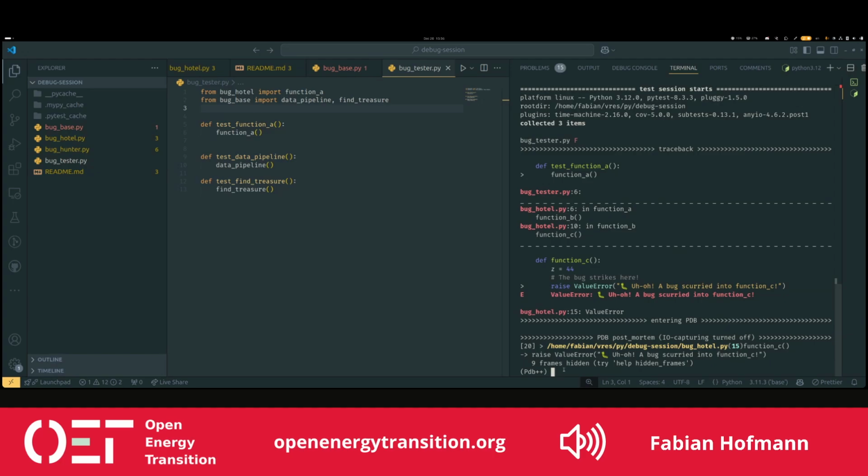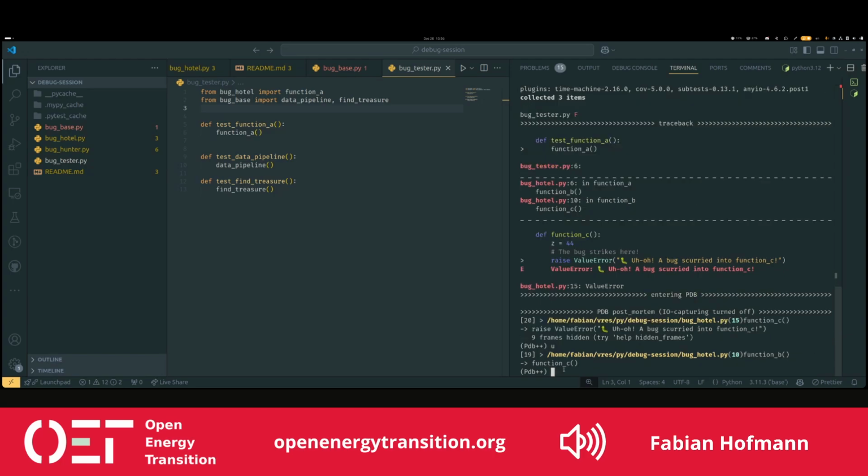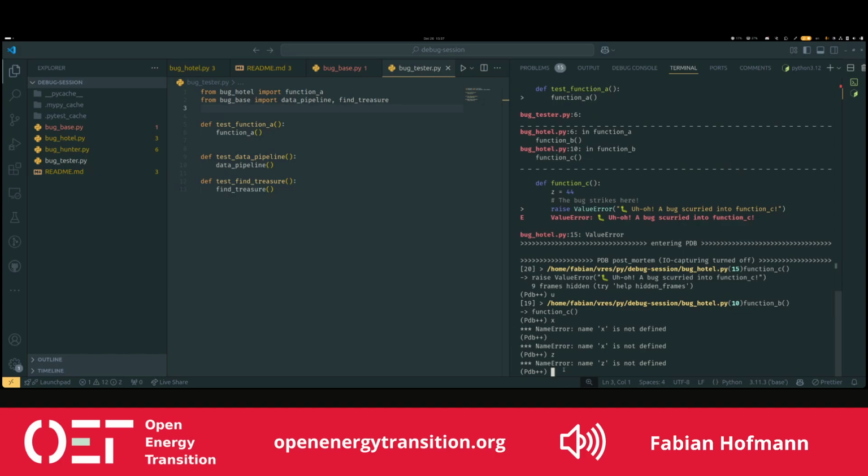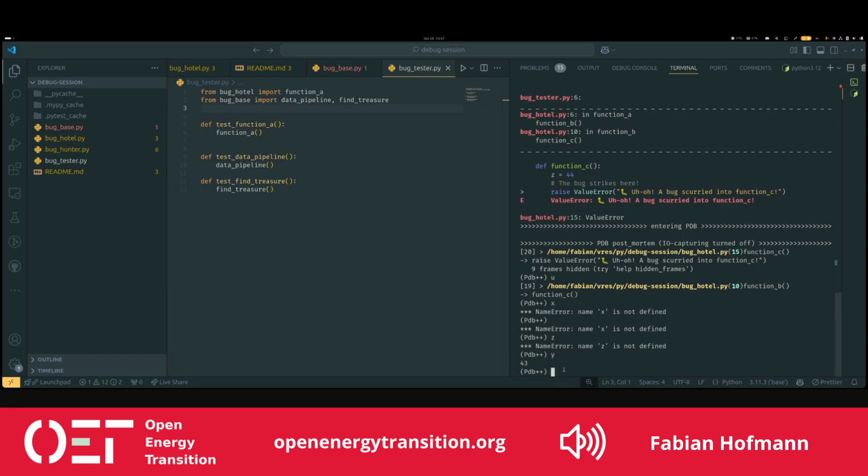Now this is the Python debugger shell that we're having here. We can go up, we can go down, and we can explore things. Probably we have Z defined, Y defined. Yeah, Y defined. So we're now on the second last level, and you are in your well-known environment that you can also reproduce with the debug call in IPython.